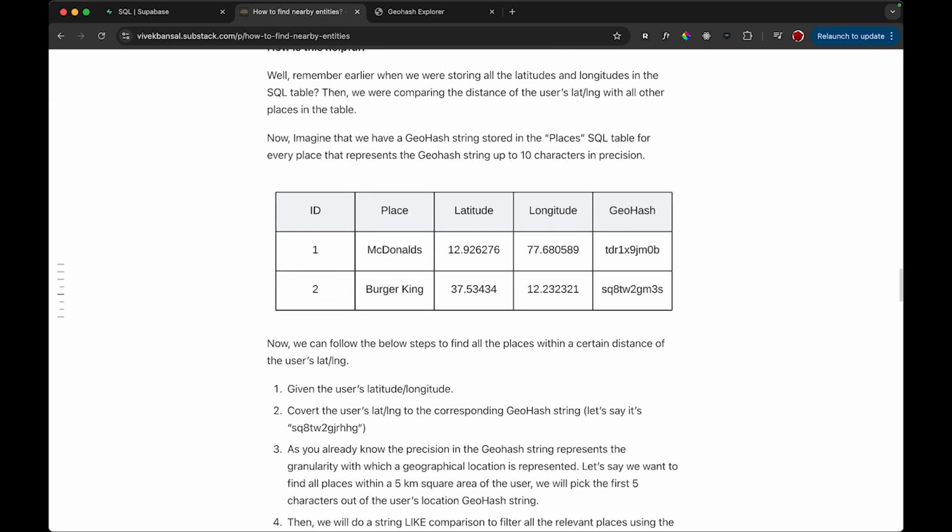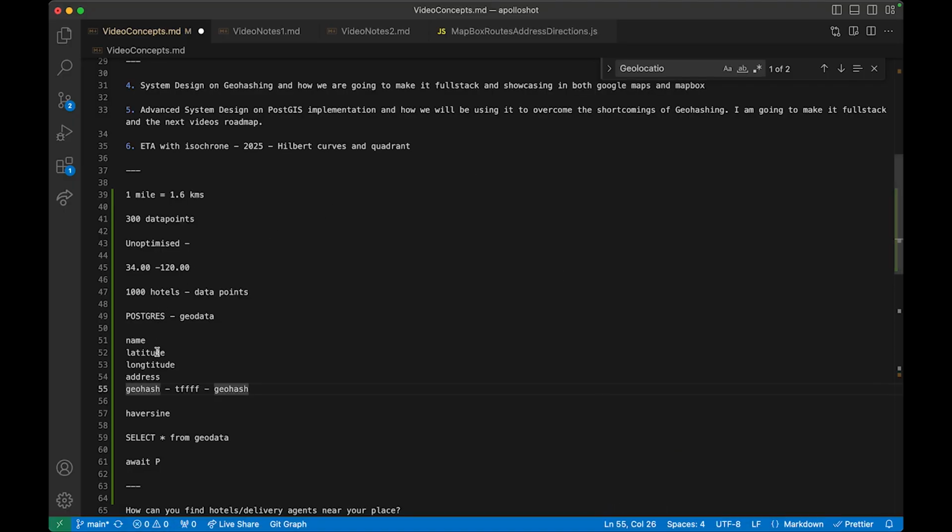So when you add the values to the database, as you already have the latitude and longitude of the restaurant or the hotel, you can simply use it in this manner: geohash 4, geohash 5, and then geohash 6. Whenever you add the data points on the admin side or the app side, in any front-end application, you just get the G4, G5 and G6 and add it to the database.